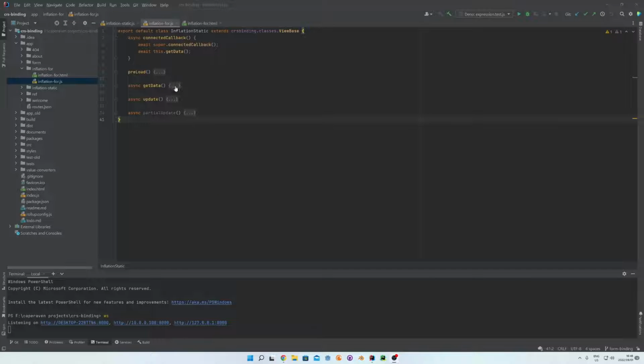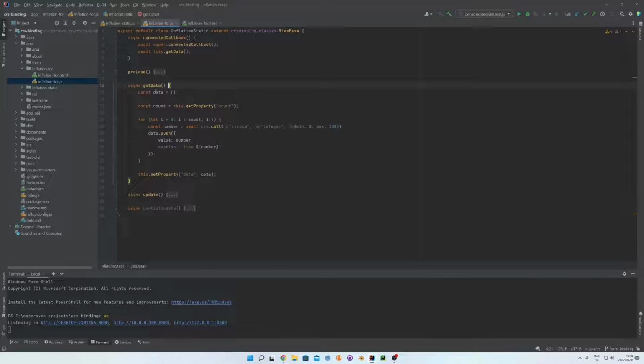Looking at the JavaScript side, the most important part here is just the data. So we have some random data that we're generating based on the number of items that we want. And then we say this.setProperty data equals data. And as soon as this setProperty data is called, that inflation will happen automatically for you. So if I get a new set of data in and I want to update the UI, basically all I need to do is just call the set property with the new data that came in, and I'm off to the races.